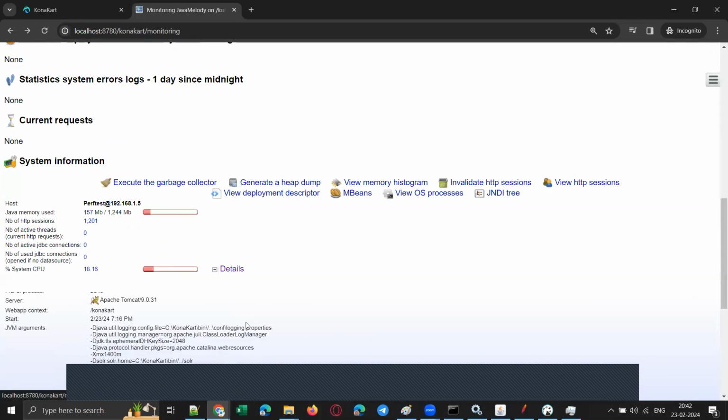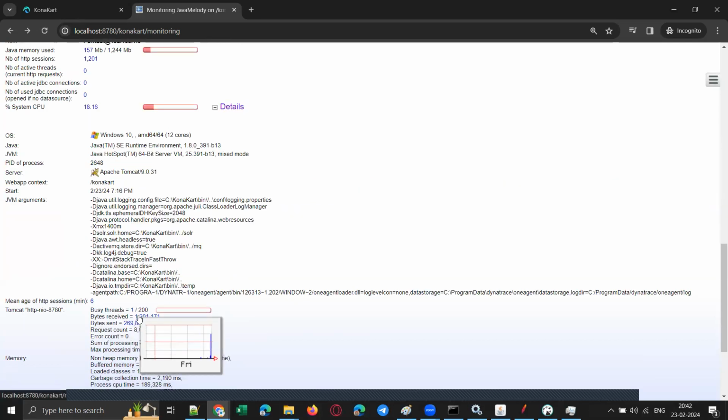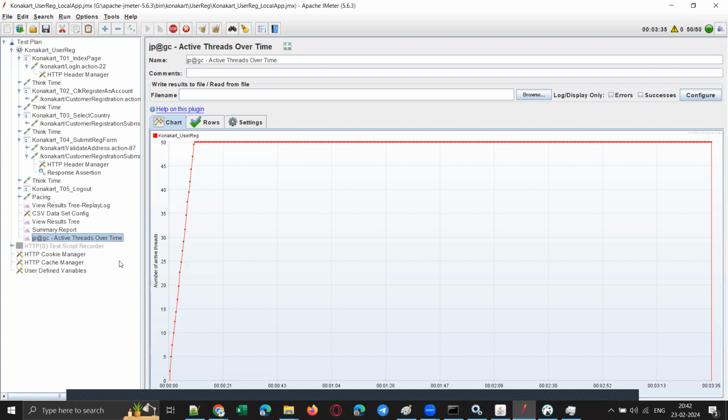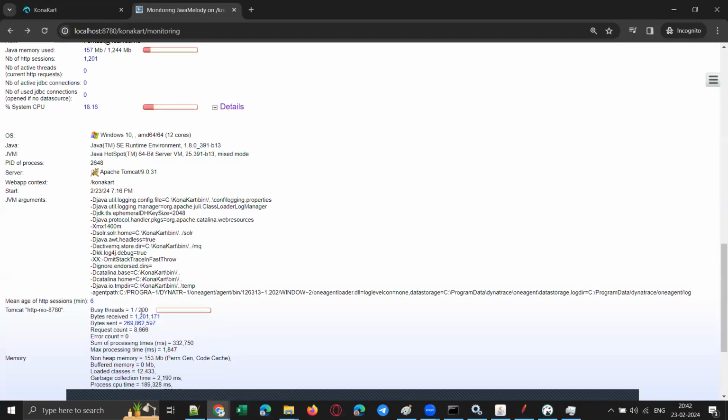So just 3 threads are serving 50 users now, right? Suppose all the 200 threads are busy, then we will start seeing some errors. First, response times will increase.